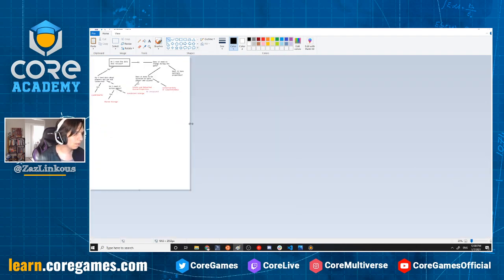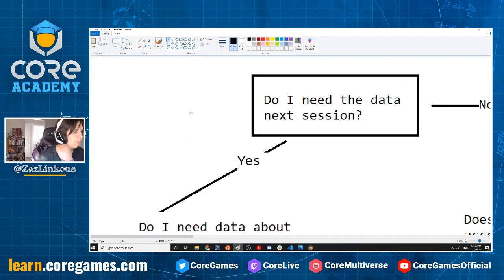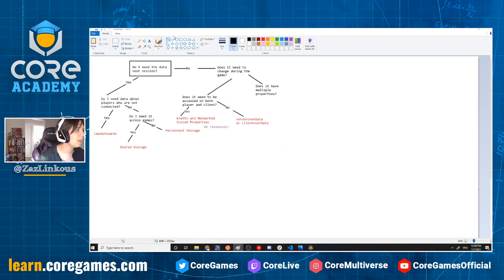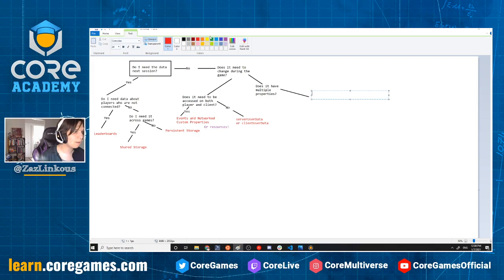If it has multiple properties, then I might use an empty object. So let's put that in red. Use an empty object with custom properties. Why is it flashing green?